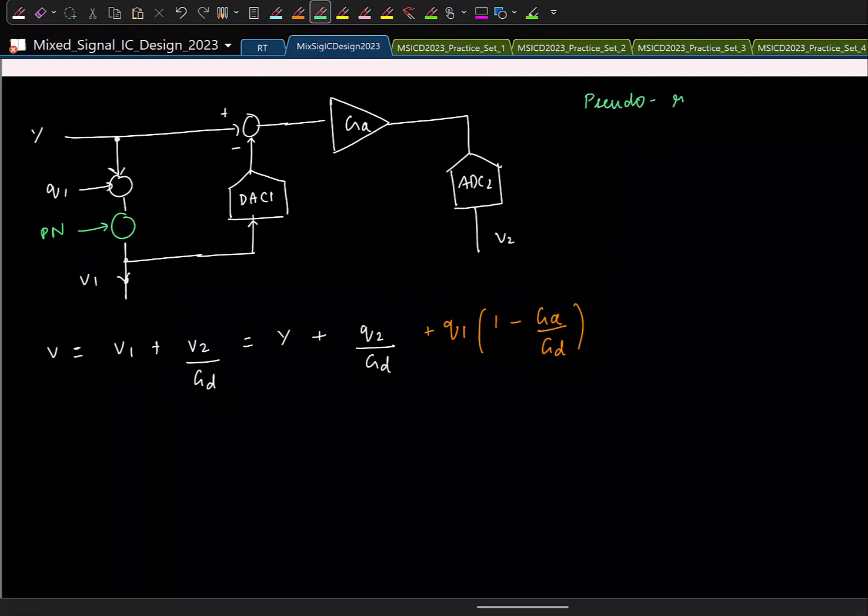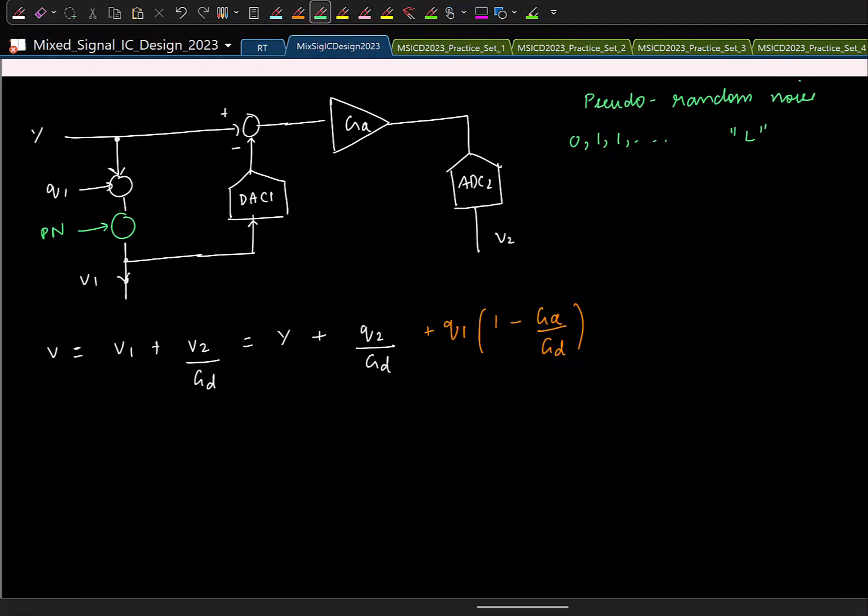Have you guys heard of this pseudo-random noise? No? Okay. Essentially it's digital data, a stream of ones and zeros. It sort of mimics random thermal noise, random white noise. But it is not truly random, because generating a truly random number is not trivial. It is a pseudo-random number. What it means is, this is a periodic sequence. Let us say it has a period of L samples. Within those L samples it will be random, and then it will keep repeating. So it's a kind of pseudo-random number.